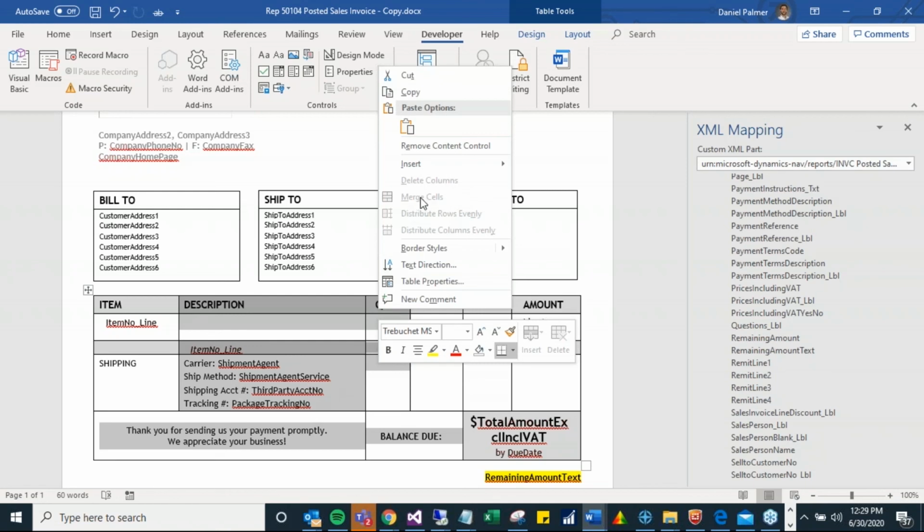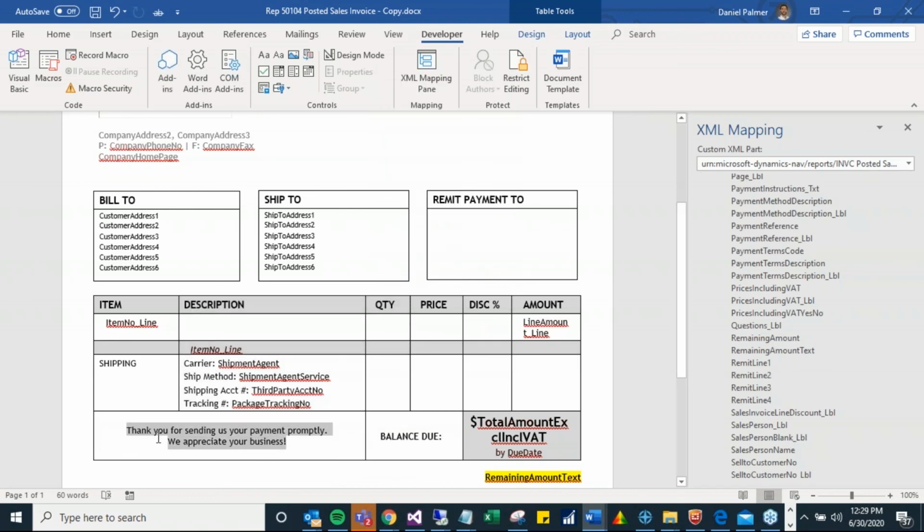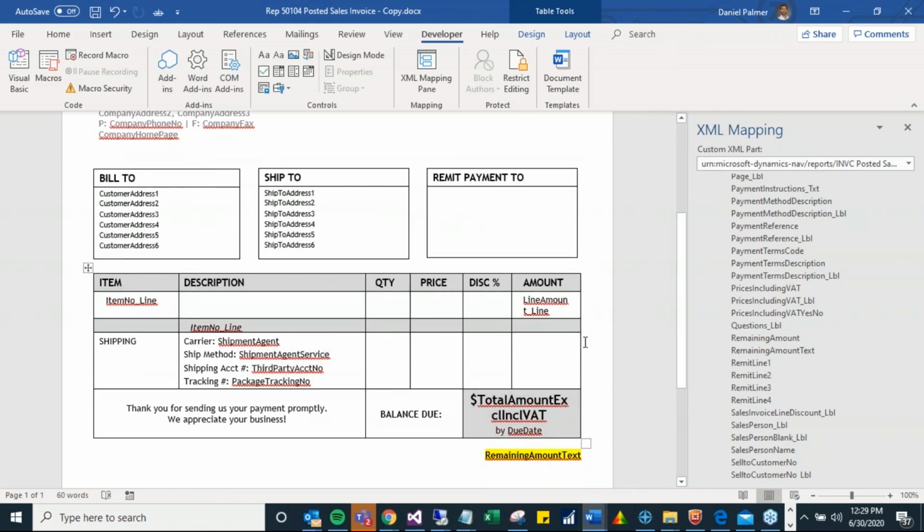It doesn't like the merge. The merge cells is what I was going for. Since it has this bottom box in here and this one's merged a little differently, it doesn't like what I'm trying to do. But essentially what you're going to do is create a table, and you'll be able to merge the cells together to get things lining up as you're hoping.